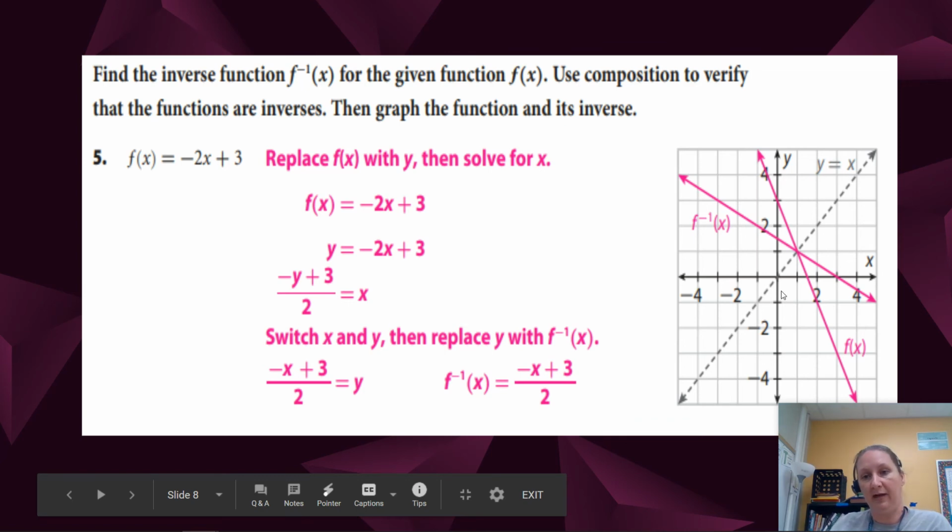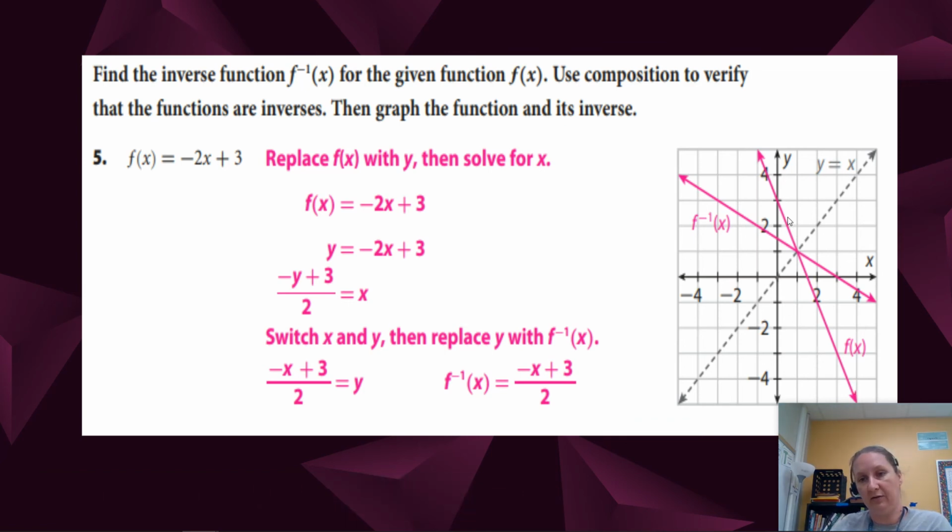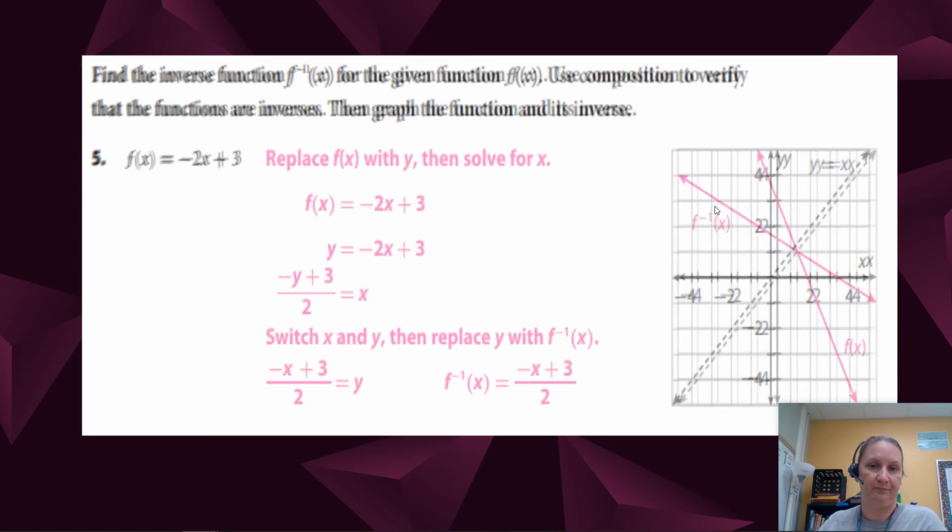But notice that you have f of x is this line here, and this line looks like it's reflecting. So technically this short area gets reflected, and that becomes this short area. This long one becomes this long one. That's why you can see that they're actually folded, they're reflecting over. It's hard to tell when they're short and long, but the long becomes long, short becomes short. You have to match them up.